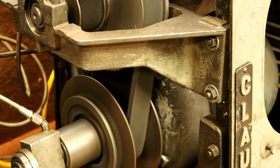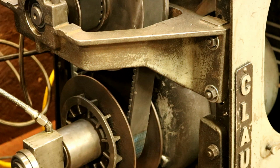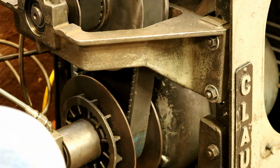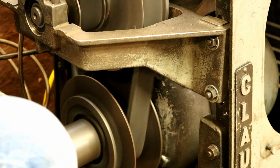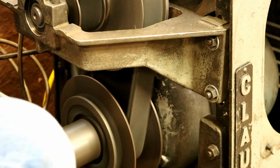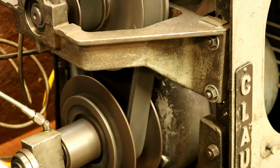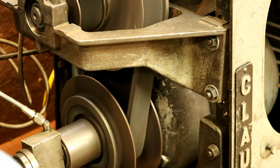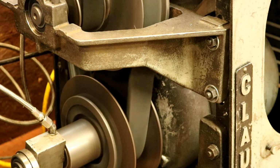The VFD works. We can dial it down. We have infinitely variable speed now. Just fantastic. That was in reverse. This is in forward.